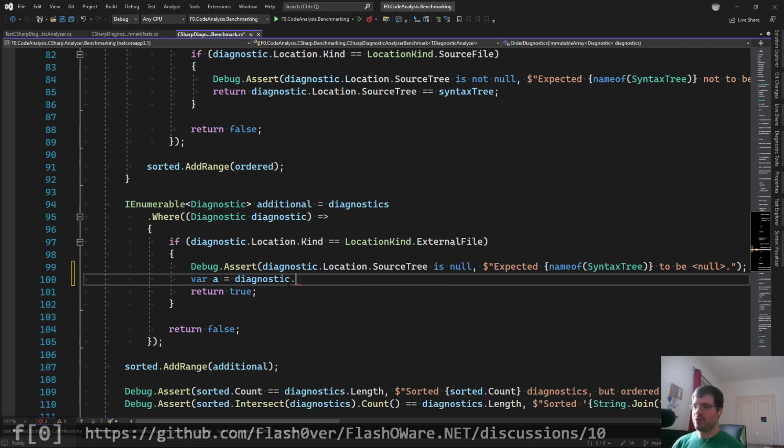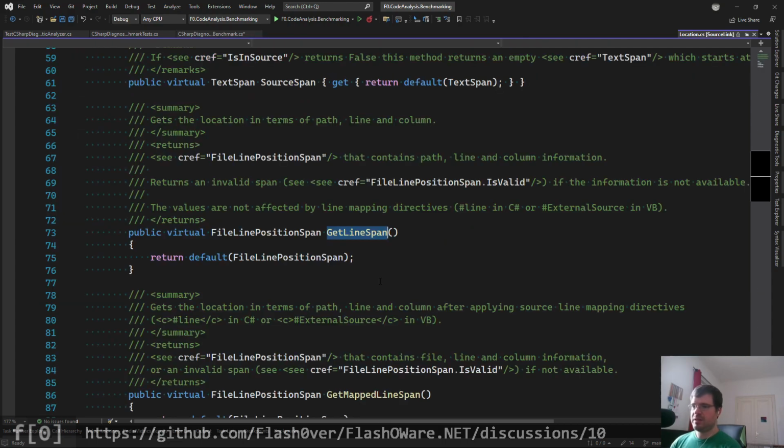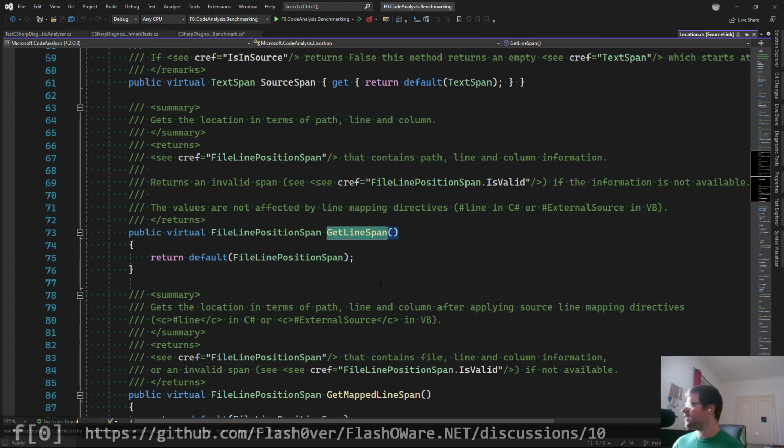No, we can't. Oh, no, it's of course on the location. Get, not the mapped line span, but the line span. Wouldn't make any difference for the implementation of an external file.